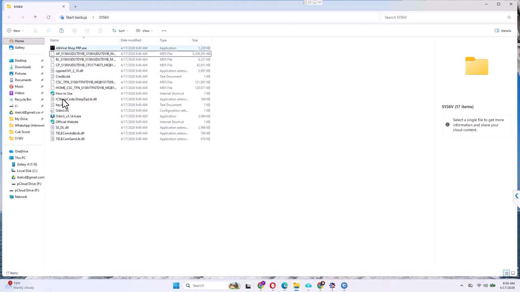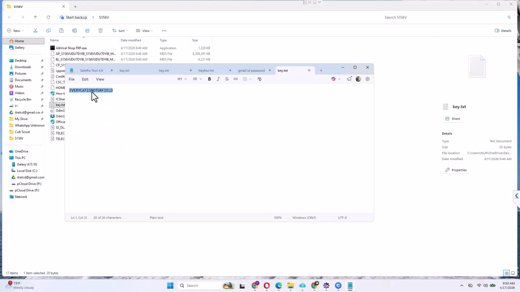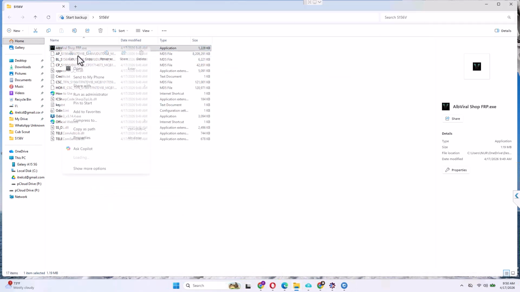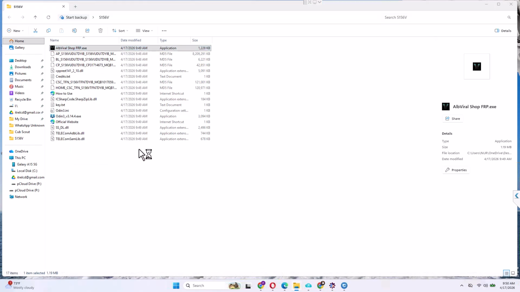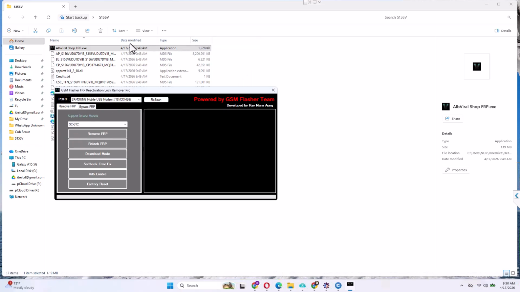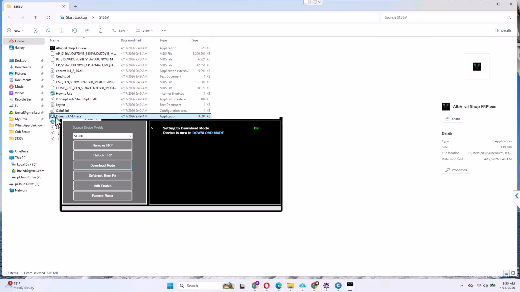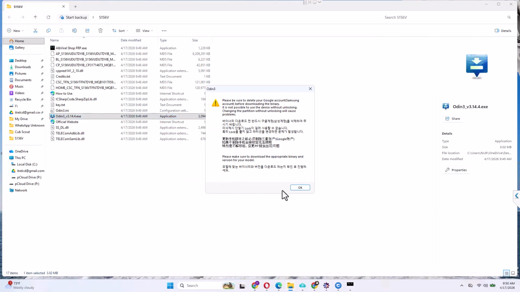So the next thing we need to do is open the Albviral FRP tool. So this is the tool and it has the key over here. In my case, it is registered, but if you need the key, this will be the key that you need to use in order to activate the software. Open Albviral FRP tool and plug the phone in normal mode. This tool is very easy to use. All you need to do is click on download mode over here. What this will do is trigger the phone to go into download mode. Basically, you can do this also without this software, meaning that you can use buttons: power off completely, and then hold volume down and power. But this will make it much easier.